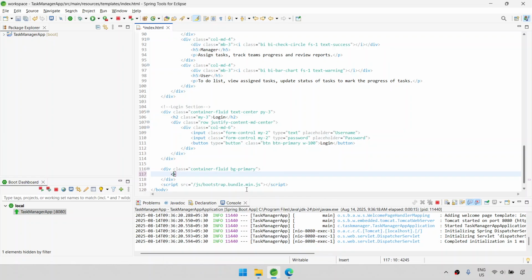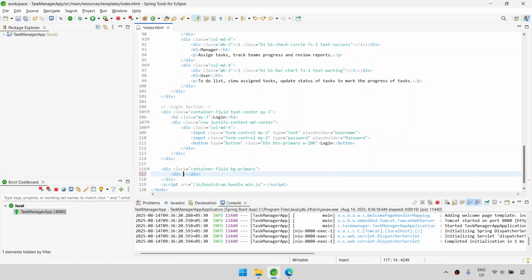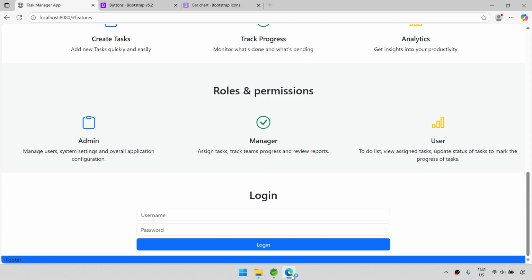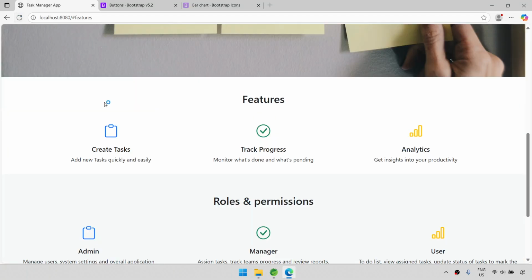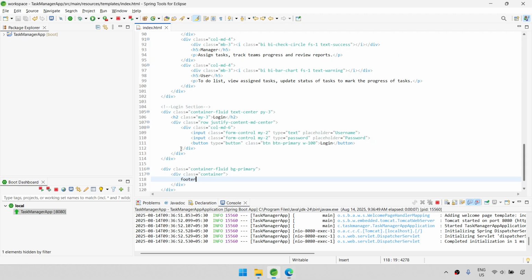Let's create another div and say container. Let's check again. So now margin on both sides has come, and let's create a row in here.